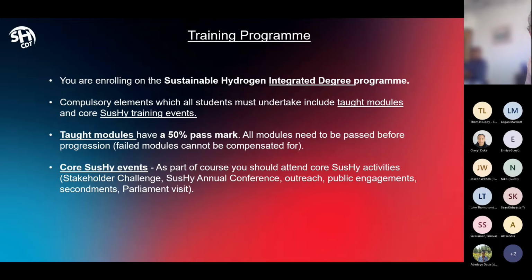Then the last one we've got there is secondment. There's some budget within the CDT to help support you if in your third or fourth year you want to visit either an international research facility or spend some time at a company or another organisation. It could be something that's helping with your project, or something that's helping with your career development.